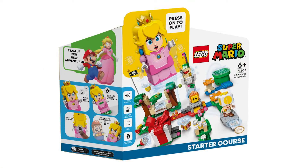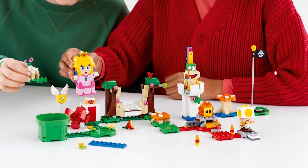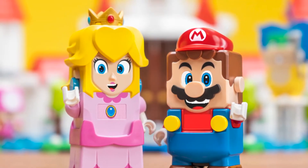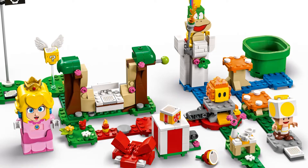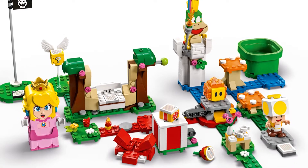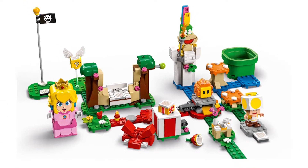First off, something for the kids. I've got to share that I have a niece and nephew that keep me very on trend with the best toys, and this year it is all about Lego — always very popular year over year. A must-have: this is the best of two worlds combining. Lego Super Mario Adventures with Peach Starter Course is that classic brick building and also an interactive Super Mario Brothers Lego Peach that features a color sensor and LCD screen. She's going to display reactions and collect coins and prizes on the course and also meet up with some of your favorite characters like Toad and Lemmy. And what's fun about this is, after the brick building is complete, you can actually add an expansion kit to grow your course. Lego Super Mario Adventures with Peach Starter Course.